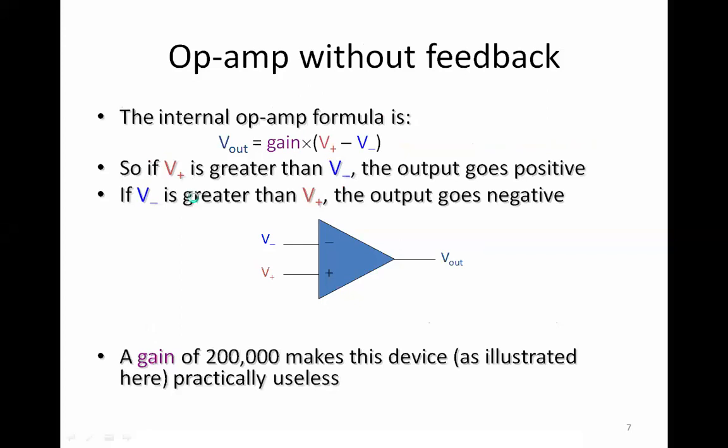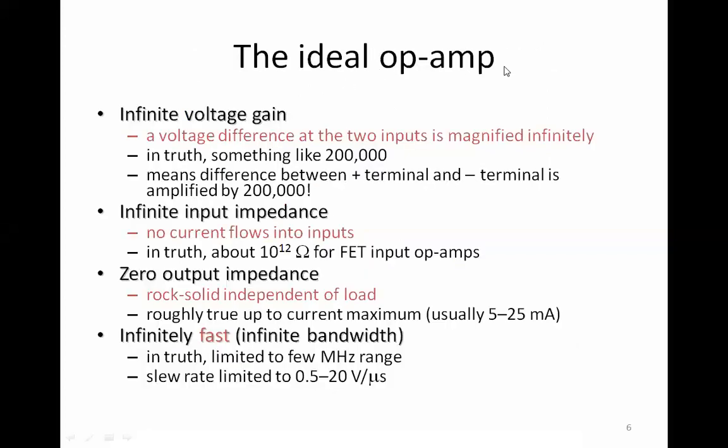So these are some of the things which define what an op amp is and what its properties are. Gain should be very high. Input impedance is very high. Low output impedance. In fact, you can just take down these main points, so that at the end of the day, you can recall what was taught in the class. And then infinitely fast, which means it can accommodate huge frequency because the bandwidth is high.